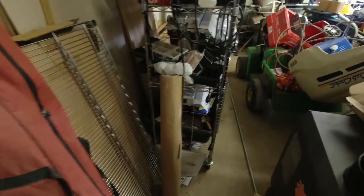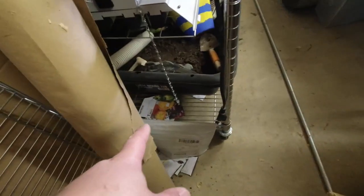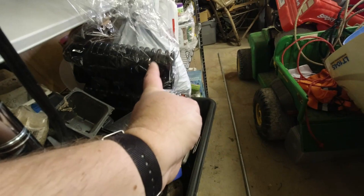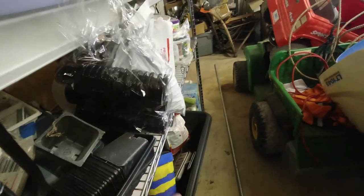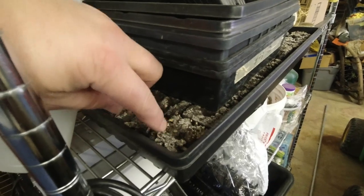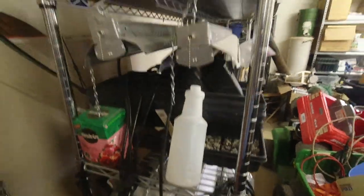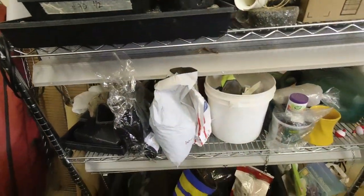In fact, let me turn the camera around and show you. Here is all of my stuff for seed starting. You can see down here, I have a tub with seed starter, and there's some of last year's tomato seeds. There is my soil block maker right there. I'm going to try maybe this year to do some cucumbers or some tomatoes in a 55-gallon drum or a 5-gallon bucket. And these are net cups. Here's some stuff that I made last year that didn't come out because I didn't have a good light on them, and it was a little bit too cold in here. So here's all my stuff. I need to get going on this. I need to get stuff started sooner rather than later.